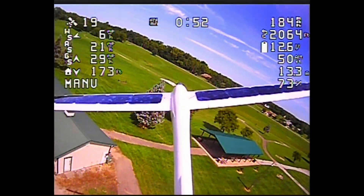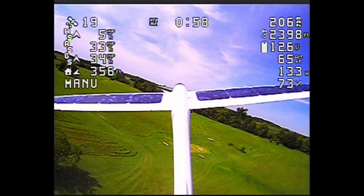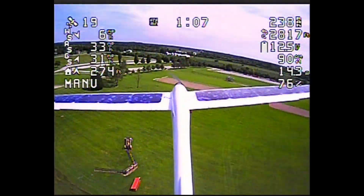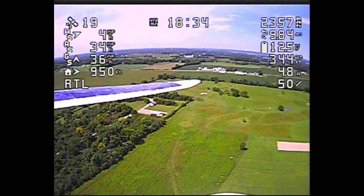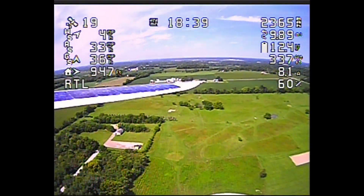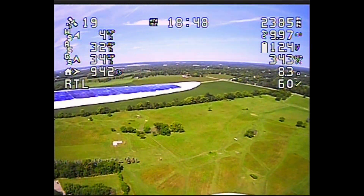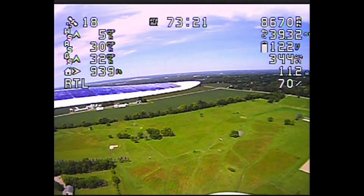After the takeoff it was fine, but I think maybe the ESC is bad — I need to test both things and work out that problem. That might explain why the aircraft's efficiency was quite a bit lower than usual. The airplane with the solar cells and the DC-to-DC converter added only weighs about five or six percent more than normal, because I left the big lithium-ion battery in there.